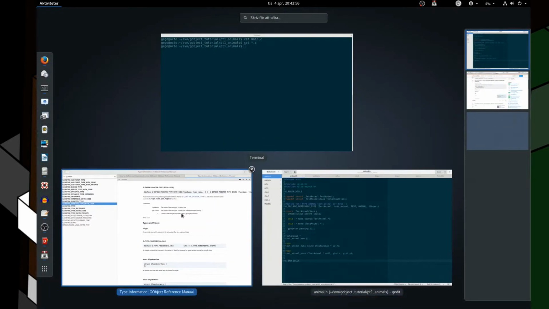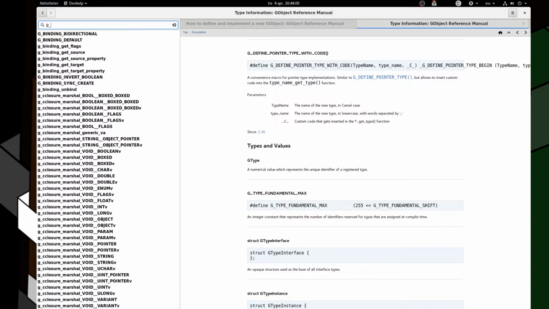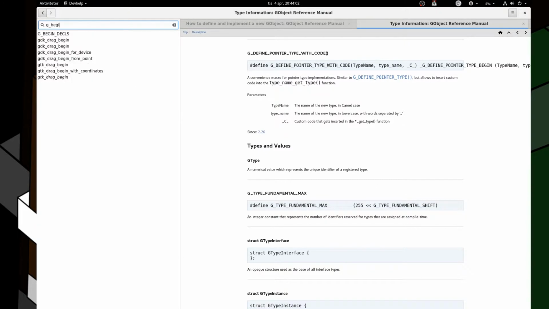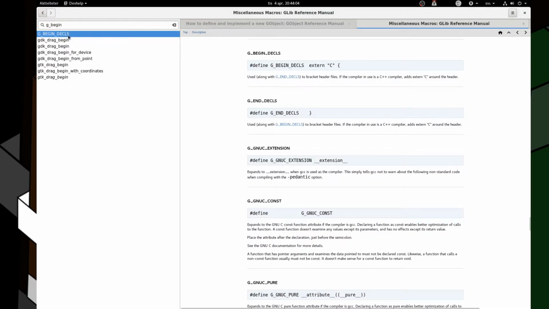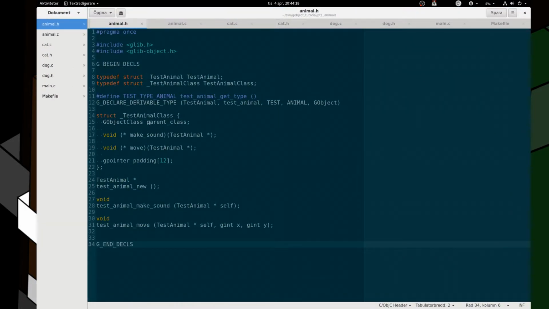If you want to look at what those are, begin decls basically becomes that when you're compiling with C++, and that when you compile with C++, but not when you compile with C. So that's a convenience macro.